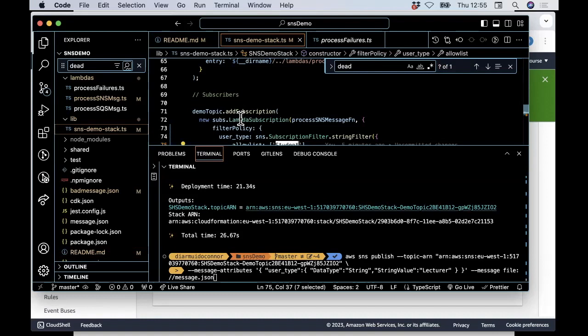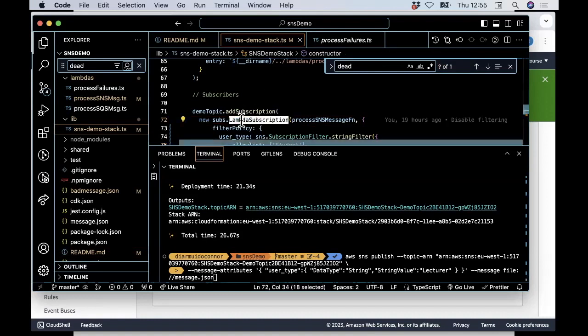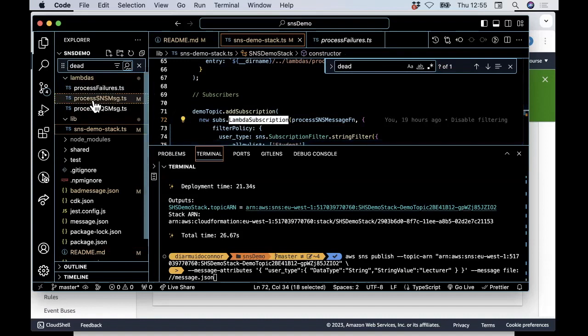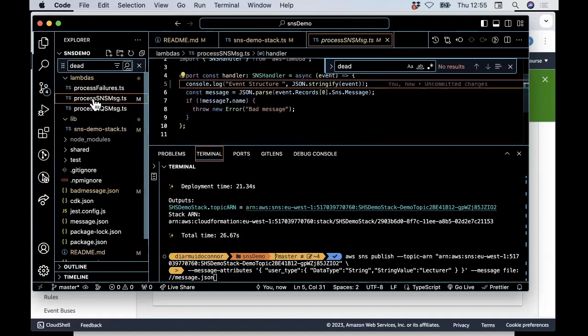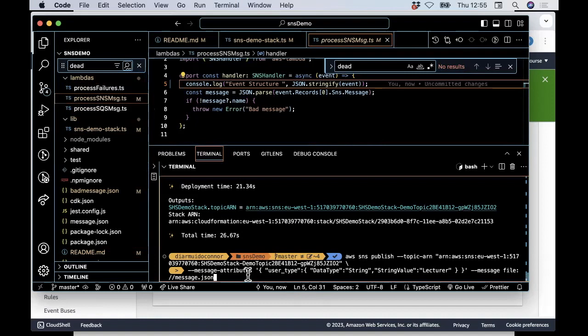Yeah, it's my Lambda subscriber, and my Lambda is this guy here, the process SNS message. So I should not see a log stream for that. What's the chances this won't work?